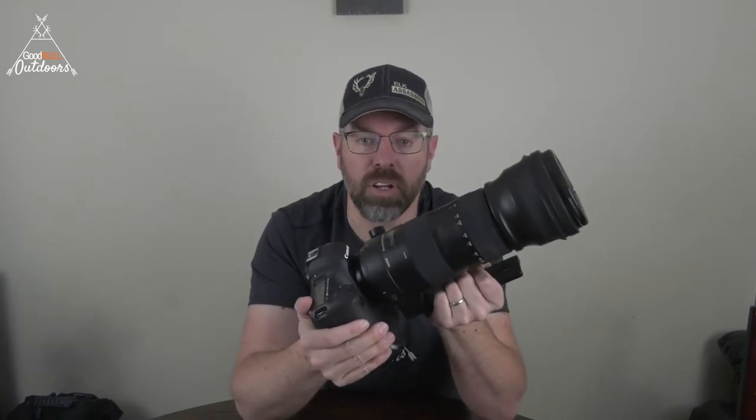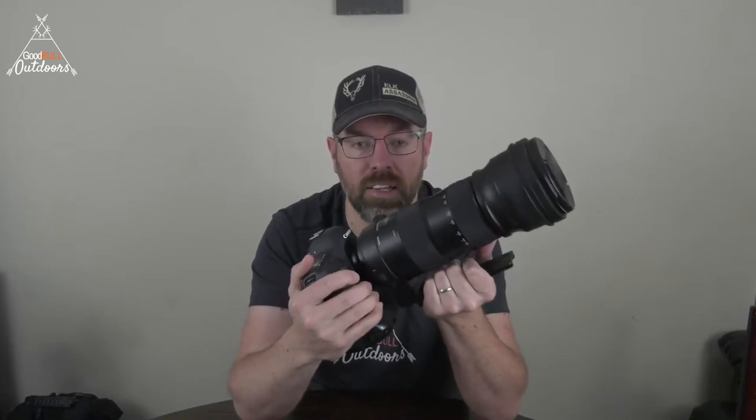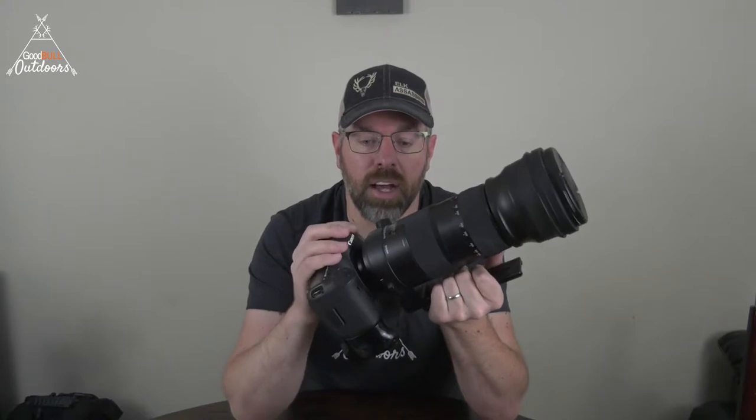This is really our main wildlife lens. Obviously we can zoom in really far, allowing us to get a lot of action with animals without getting close enough to spook them. The 5D Mark III being a full-frame sensor gives you a lot more light than what we call crop sensor cameras. A crop sensor is going to be about half the size of this full-frame sensor. That double-sized sensor allows you to blow up the image better and take in more light in lower-light situations, and this camera really excels at that.